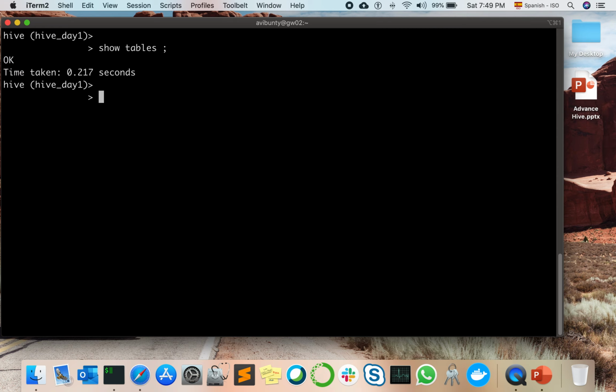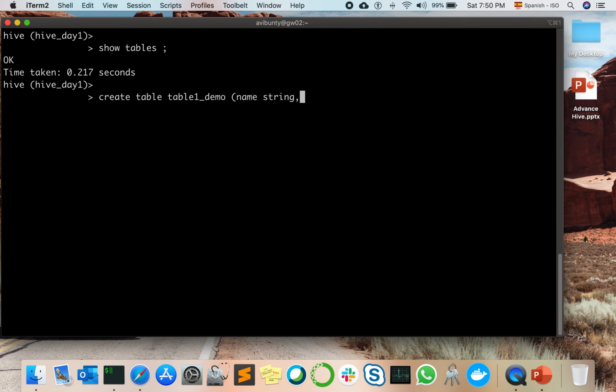Now let's create a simple table. With the statement create table, you need to give a table name. Let me give table1_demo. Then you need to open the brackets. You need to give name as the first column, you can give any name, and its data type will be string.